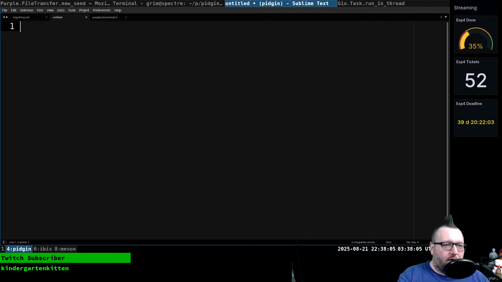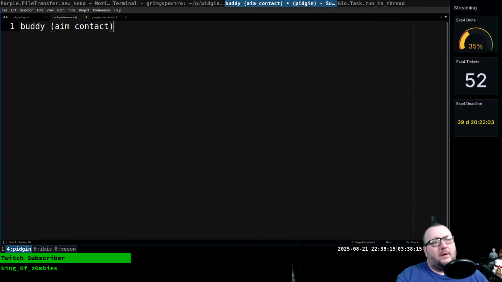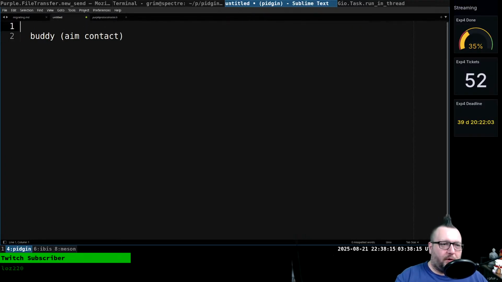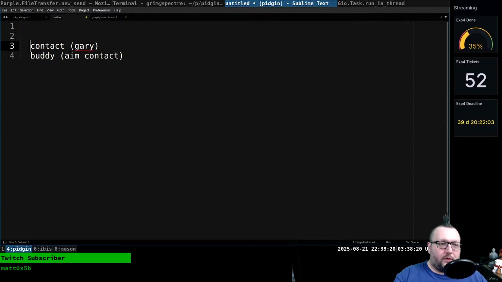In the structure of the tree, right, so you had a buddy here, right? This is like somebody that's like aim contact, right? But inside this buddy was inside a contact node. So this would be like Gary, right? But then this contact node was in a group node. Group Pidgin, right? So this was the actual buddy.